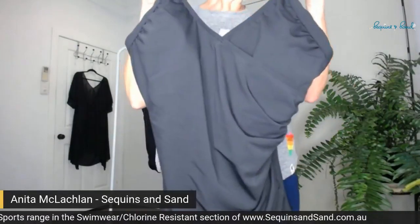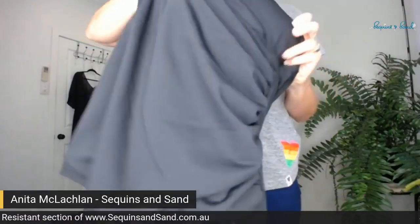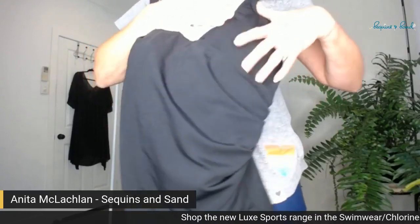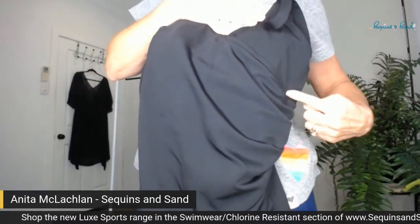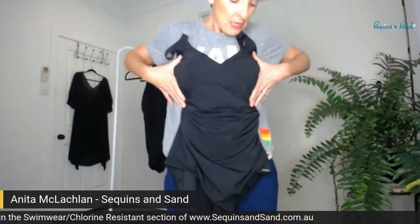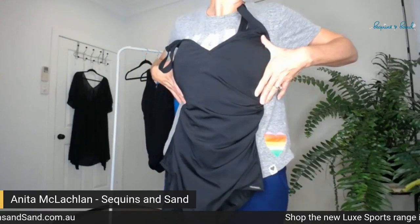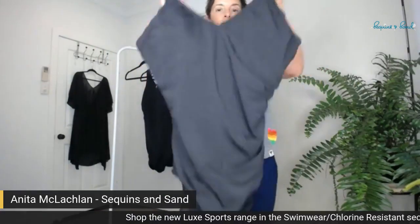So whilst it's a crossover, do you see that there? It's a bit hard in the black, I know. How do I do this? Hold it up. Can you make out there is a line there? That is the line of the cozzie. So it's a crossover at the bust, not all the way through to the torso. There we go. That's a little bit easier to see, isn't it? Yeah. So gorgeous, lovely V neckline.